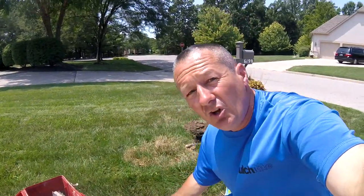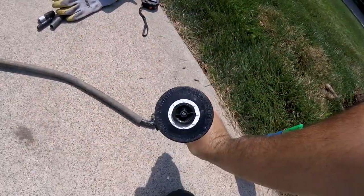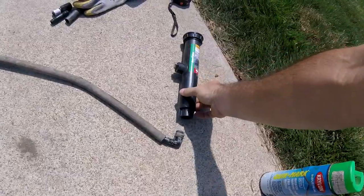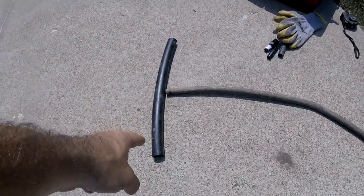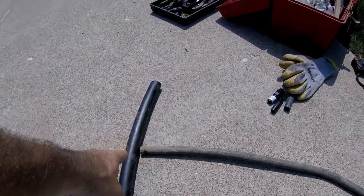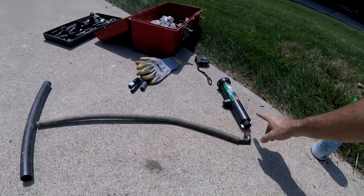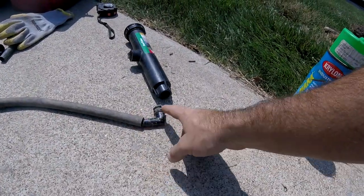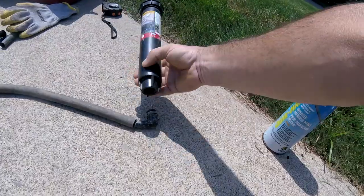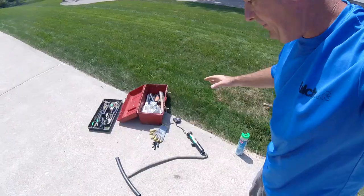Let's take a look at what we'd expect to see under the ground. At the bottom, the sprinkler head is going to be assembled like this — there's the supply line which is a one-inch line, and there's a fitting connecting to a pipe called the swing line, which swings out to the sprinkler heads. On the end of the sprinkler head there's going to be a fitting with threads where your sprinkler head screws in.